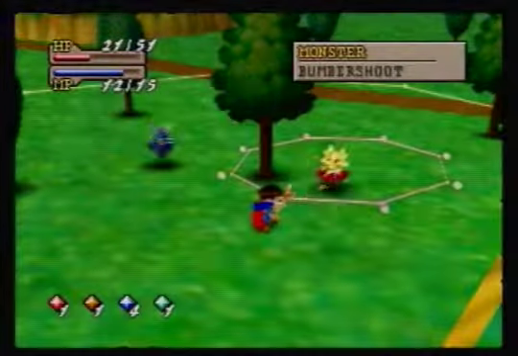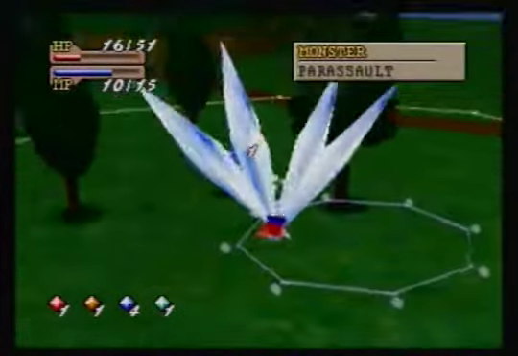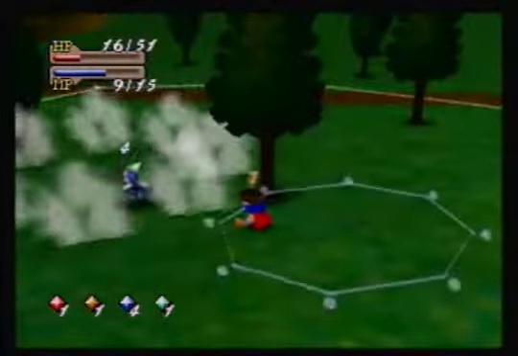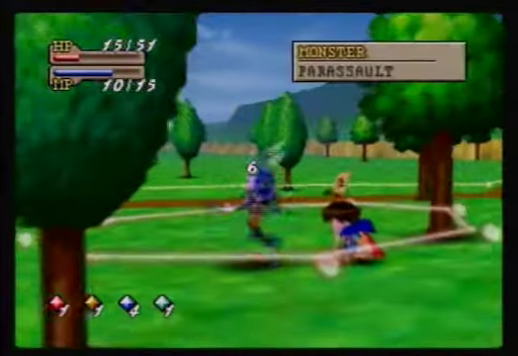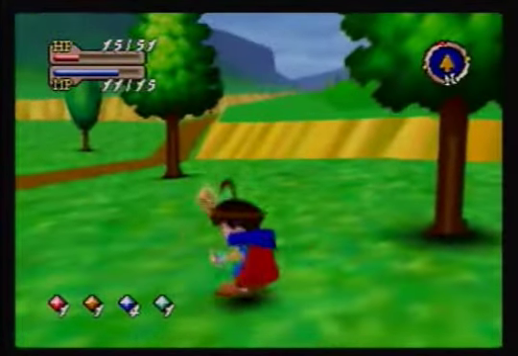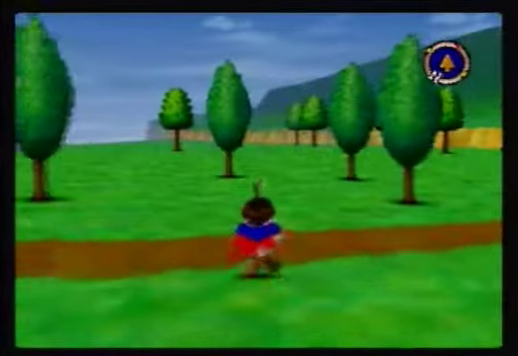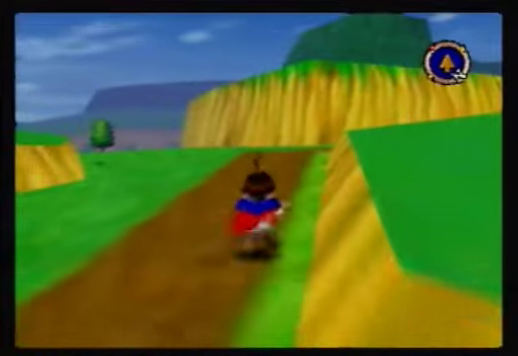That didn't do anything. Bumper shoot. You get water too, buddy. Wreck you good. This guy has a very high leveled water attack. It's actually ice. Yes. Parasolt. Beat you up good. You're not doing so hot. See, let's give you that bread. Go up a bit. So yeah, the more you fight, the more randomly your stats will go up.